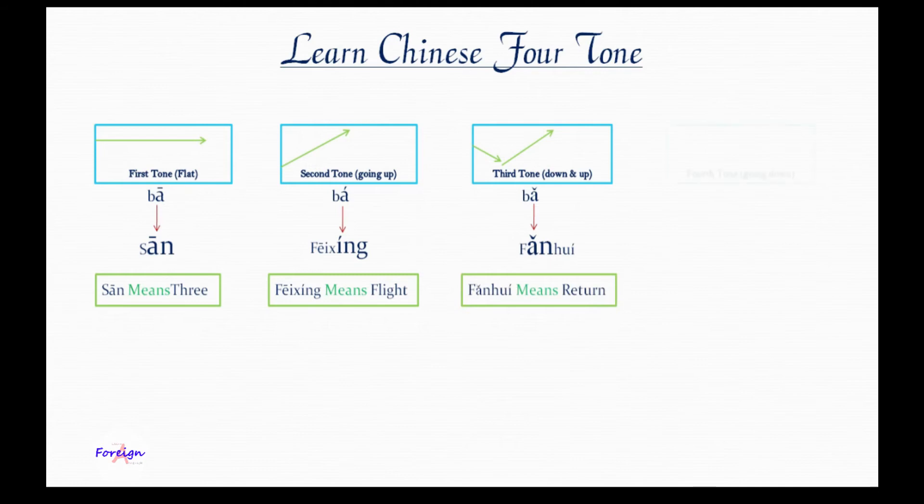Fourth tone we use going down. Because when we try it, it will go first up then slowly down. A little example for you: ba, ba. See above the 'a', it's going up to down line. So we call it ba.